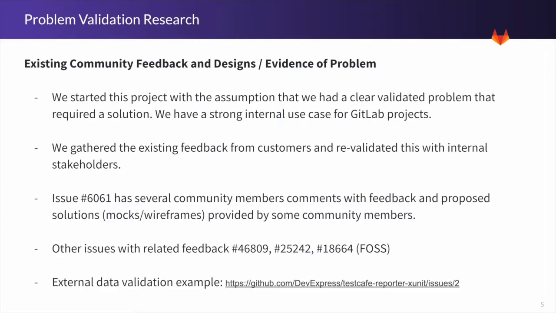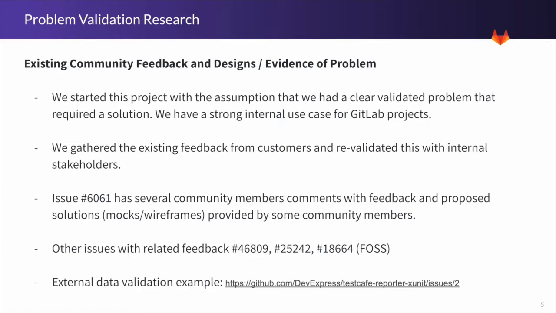So basically the way that we did this was gathering all that feedback, revalidating an actual problem with stakeholders, and then, based on those mocks, we said let's just use those mocks and jump to solution validation. And there's a lot of other related issues about this particular problem. I put some examples there. And there's also a lot of external data validation coming from many places. You can just Google this and you'll see that this matters to customers and developers in general.